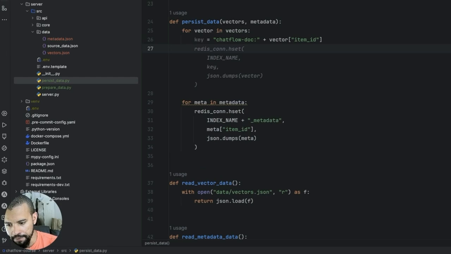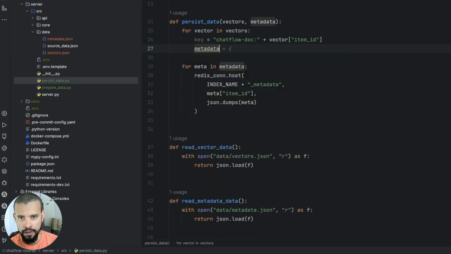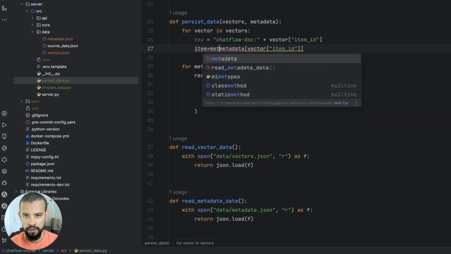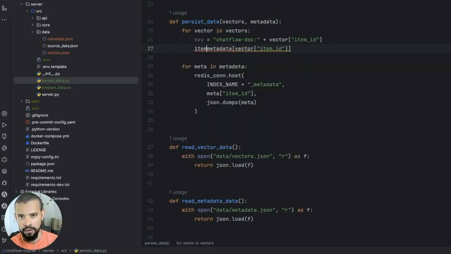With the key, I'm going to get the metadata itself. We're going to get the ID and access the metadata itself, and I'm going to say item meta, metadata.